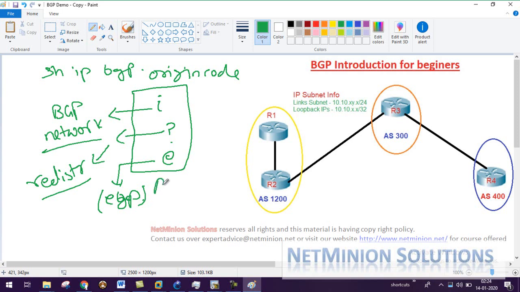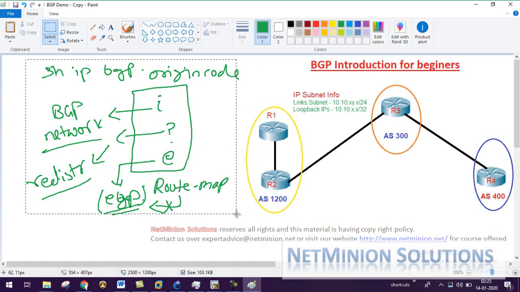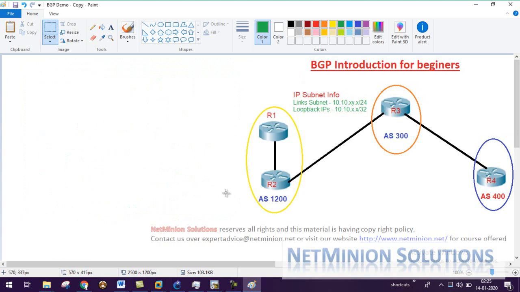However, in a route map we can literally tag any route with EGP, but ideally it doesn't happen. We have a lot of attributes over which we can play. It can be done, but normally it doesn't come into real-world scenarios. You will not see it. So we were talking about the origin code, which can be I or a question mark.